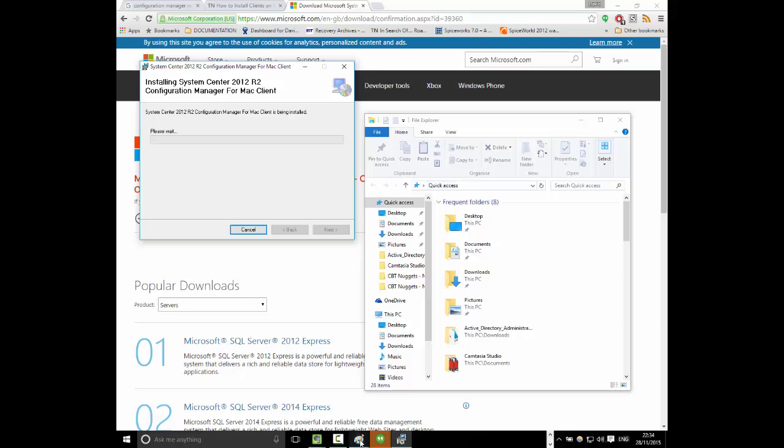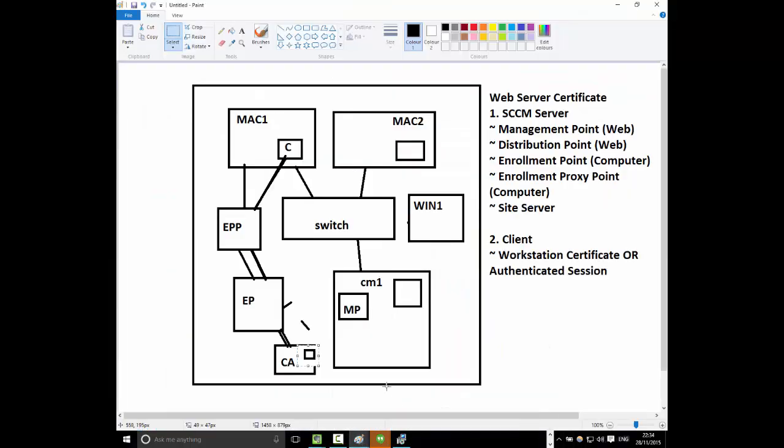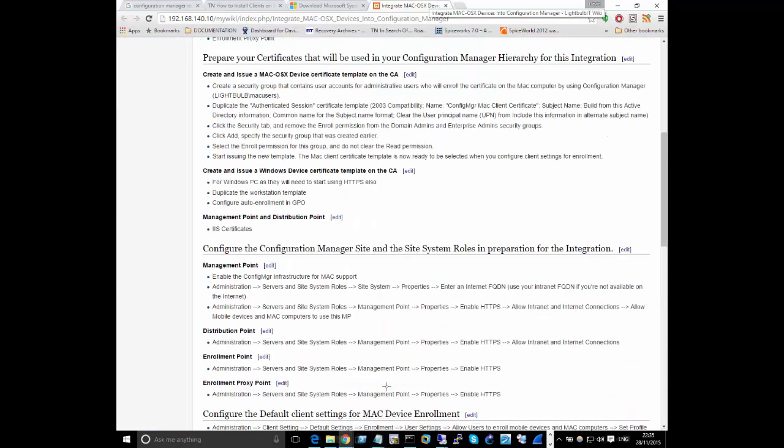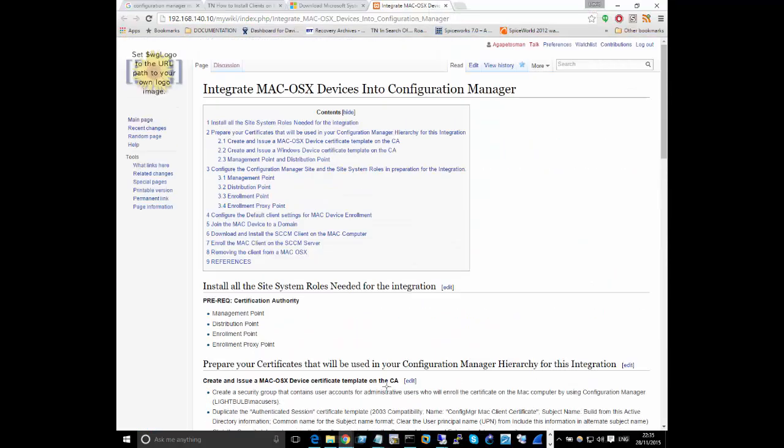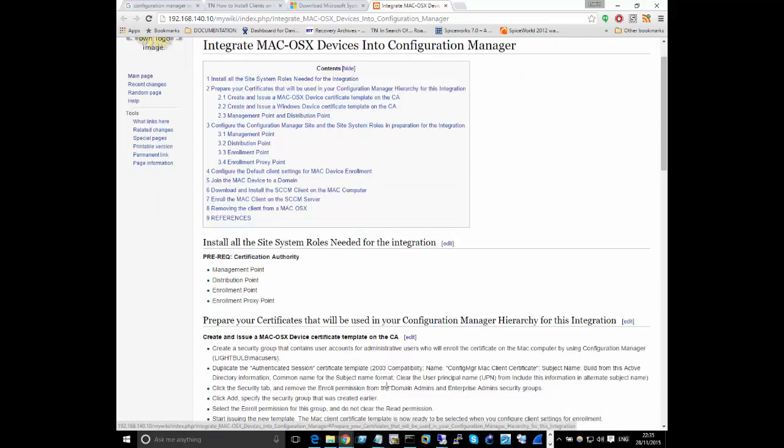Okay, so back to the old diagram stuff. Look at all the things that we have to do to bring in the Macs. To make this a bit easier, let me bring in my own notes. On my own machine, I have MediaWiki installed, which I use for my own internal documentation.